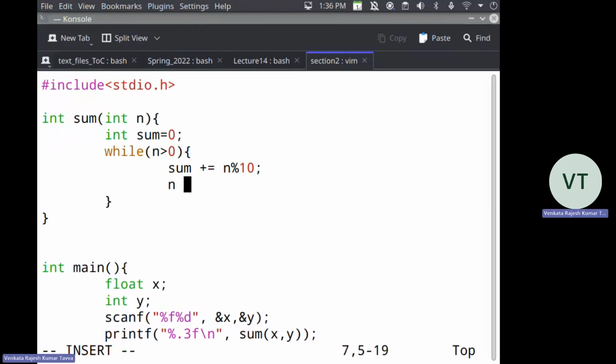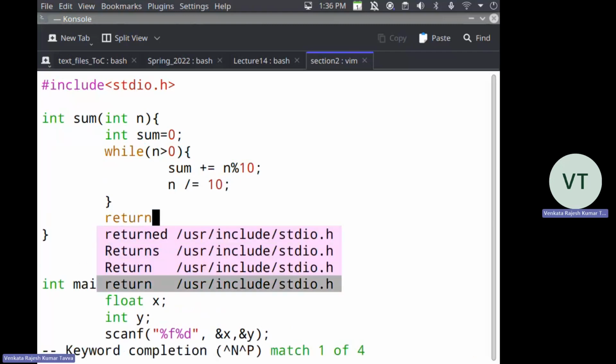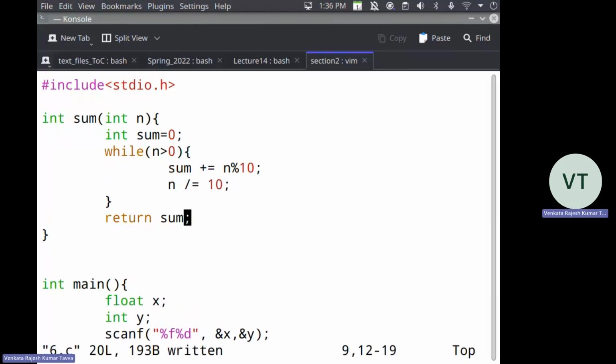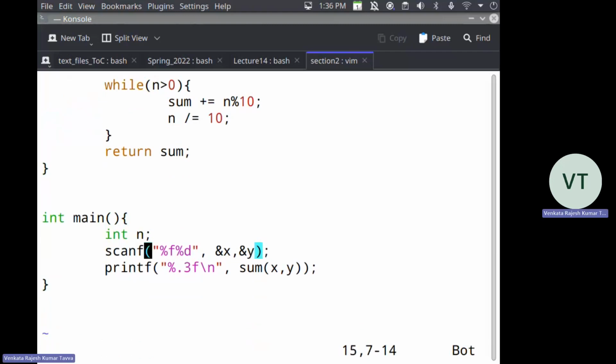N divided by equal to 10. That's it. Finally, what should I write? Return sum. That's it.